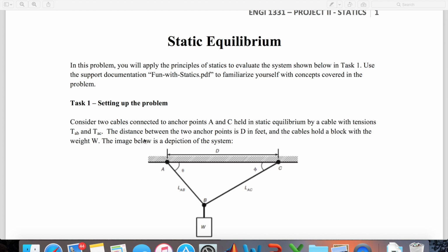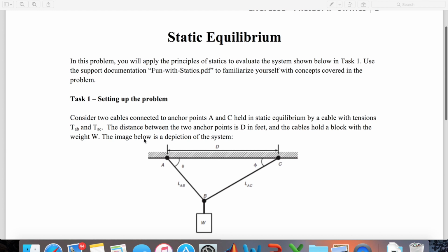For project 2, our group selected the statics problem. This problem can be used in engineering to calculate tensions for bridges and to find the min-max of the best tension for a bridge depending on how long the ropes are that are pulling the object.